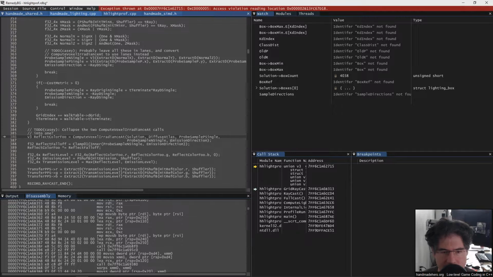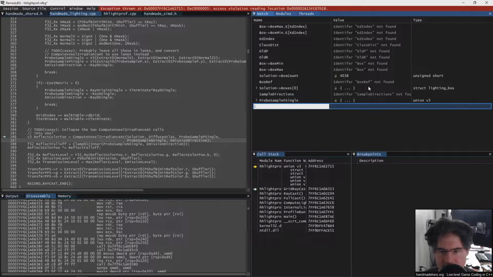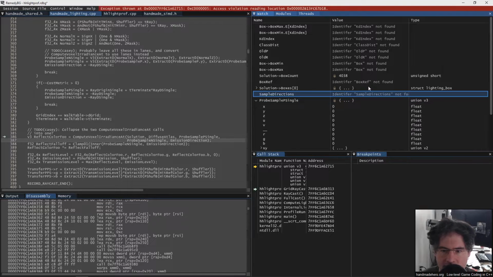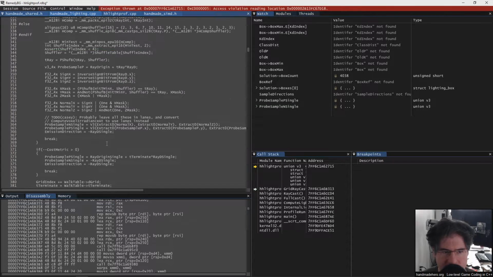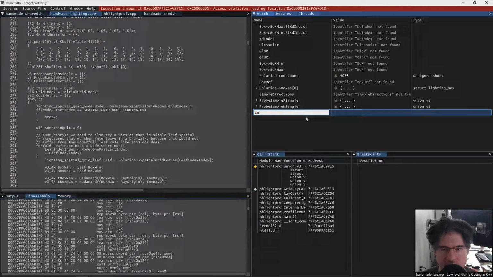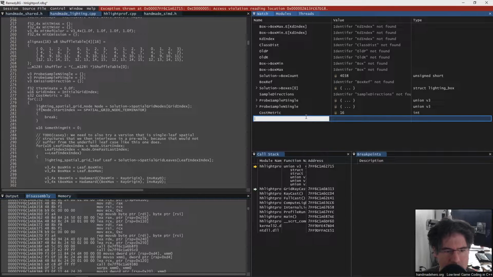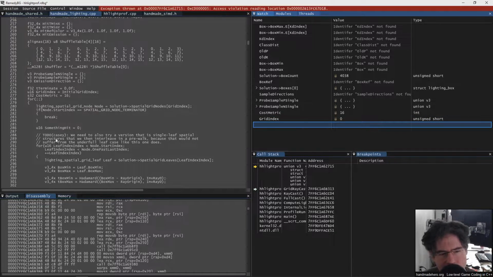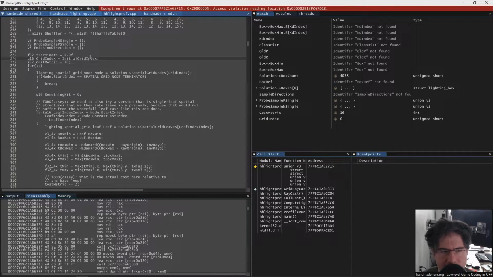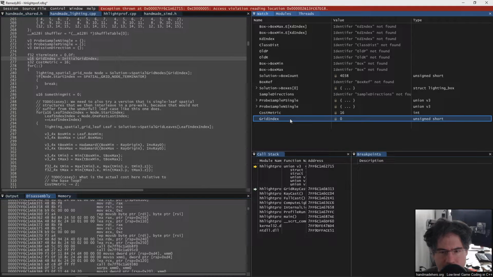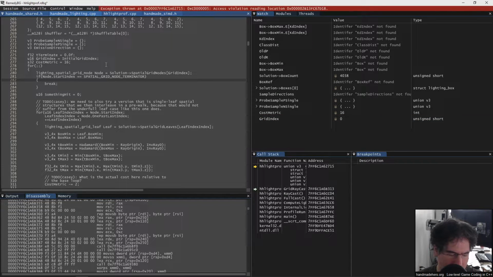We're trying to do a sample, and I'm not sure what exactly is going on here. This looks like the case where we just didn't hit anything, right? We kind of exited out of here. And I'm not sure, yeah. What is the grid index? Is zero? I'm not really sure what's going on here, because the initial grid index should not be zero. So one problem that we're going to have here is when we do the grid indexing, we're going to have the problem of needing to offset the grid by the apron, which I don't think we did.